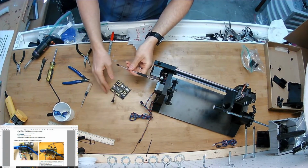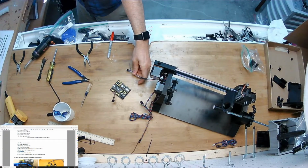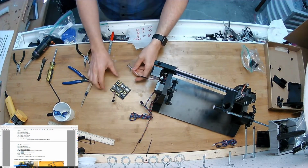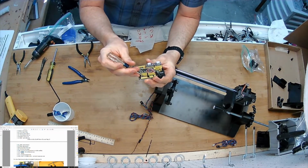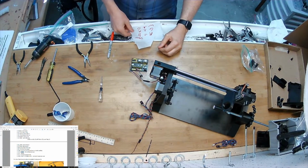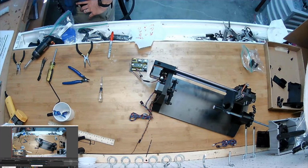I'm going to plug in my servo. The servo yellow wire is your signal, and it's going to go to Z negative and Z positive. Internally to this PCB, that Z negative and Z positive are actually the same pin. Same thing for the X and the Y. So the yellow wire on the servo, blue, red, and orange. I have a different one, that's the signal wire. We'll pause it and figure out the color code.